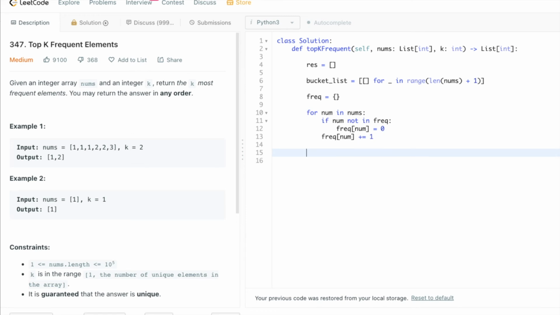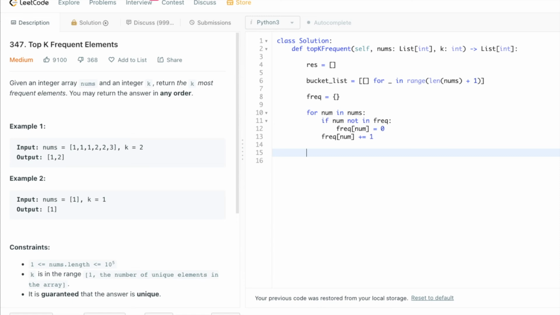Alrighty, and then from here we would like to iterate through each of the elements in the frequencies mapping, and append the elements associated with specific frequencies to the corresponding index in the bucket list.